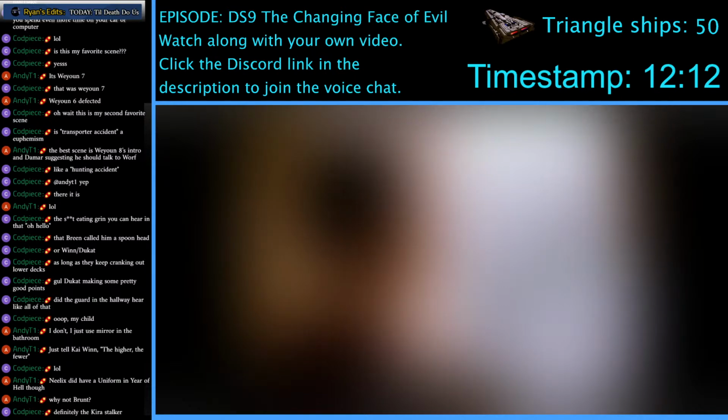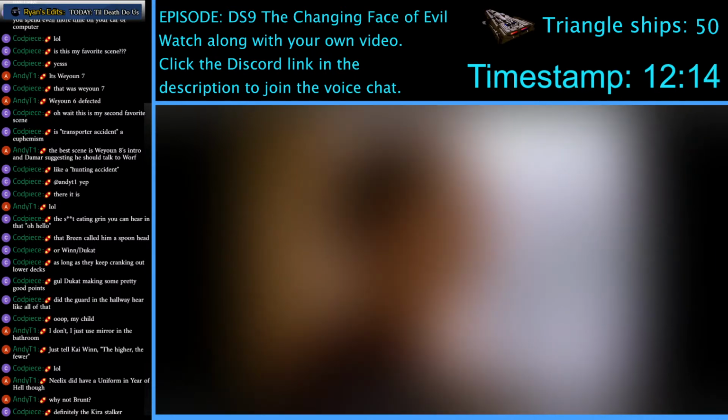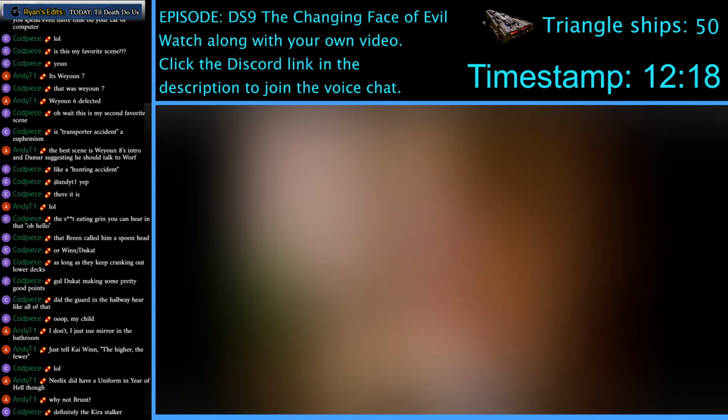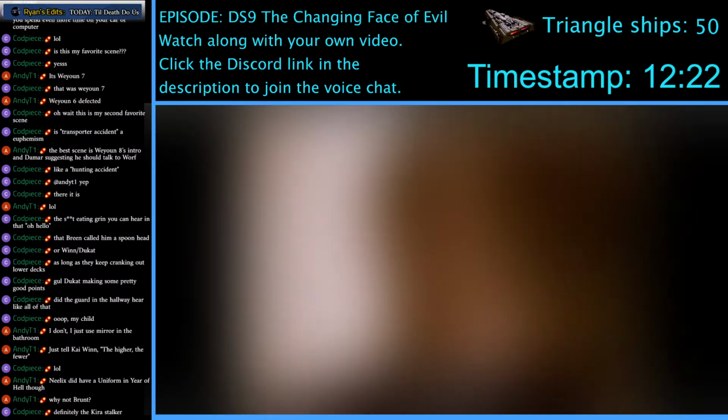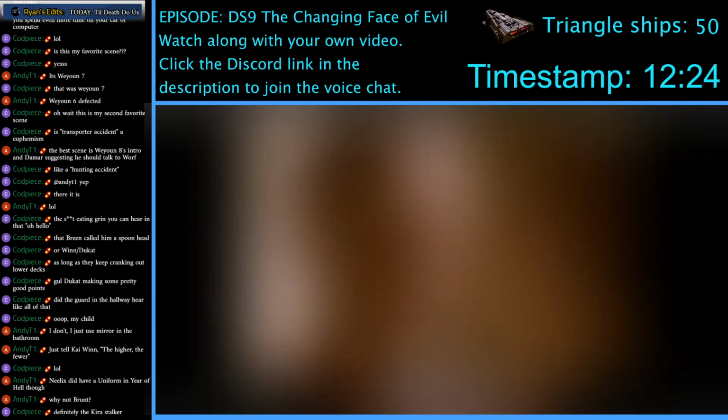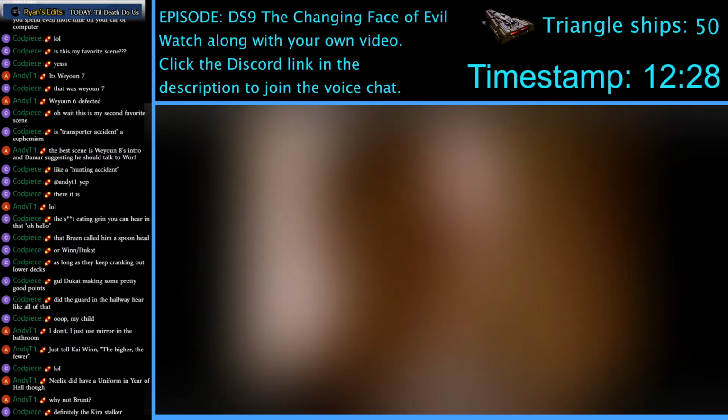This is so evil. Wait, are they inside a set right now, or is this actually facing out? They've got to be inside. Yeah, like you said, that's a matte painting, so it has to be a set. In which case, he's just staring into a very bright studio light going right in his face. Yeah.